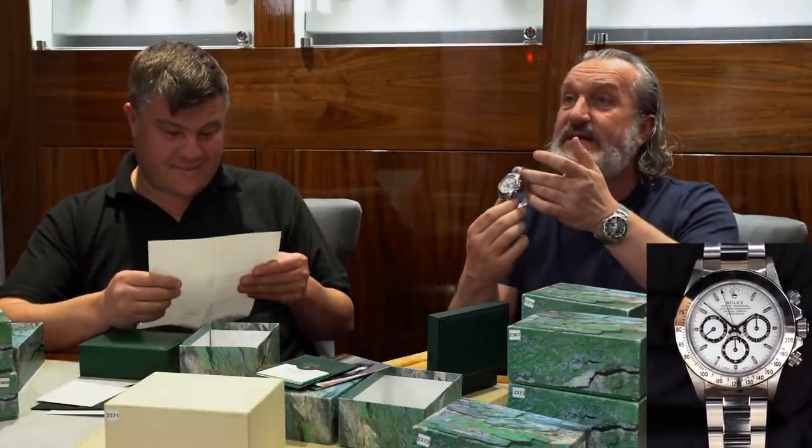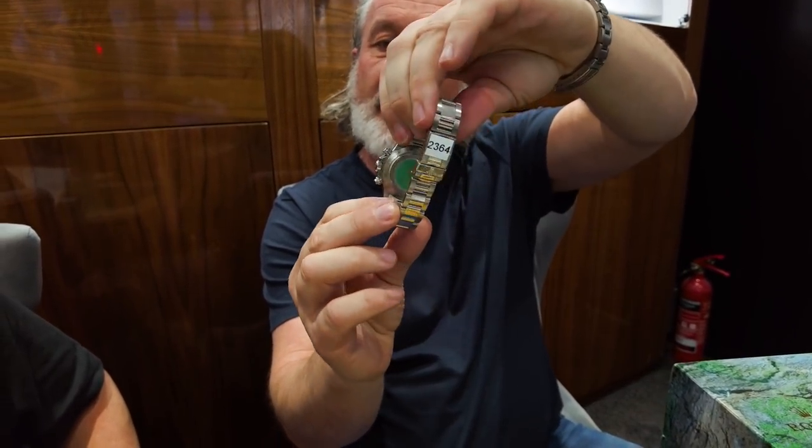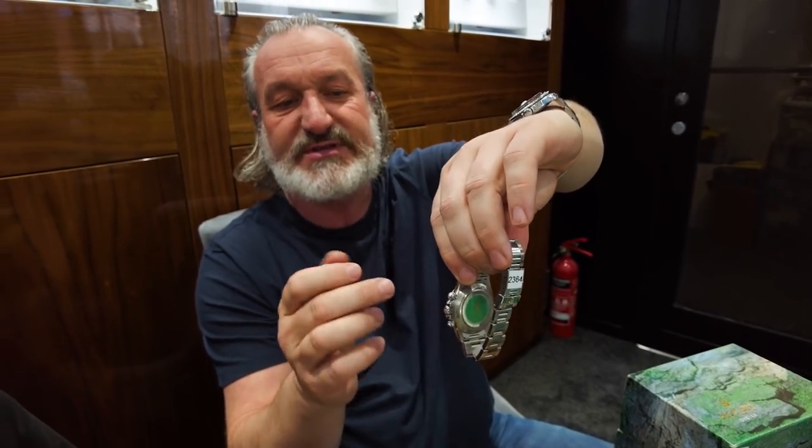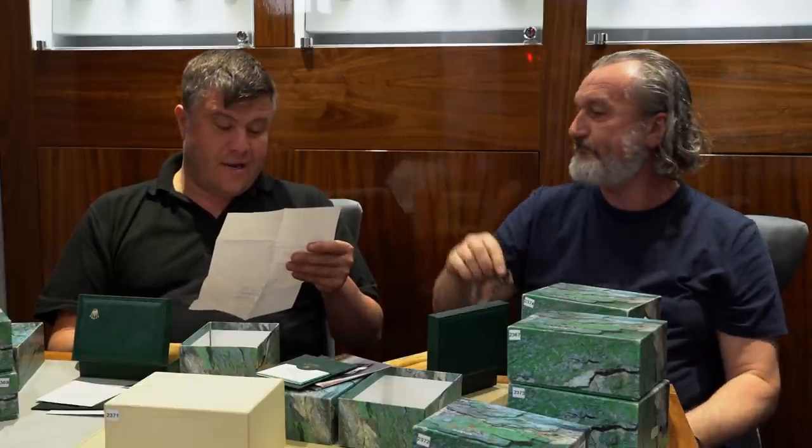So, this is a Zenith Daytona with the whitest of white dial. It's got its full sticker on the back. This watch has been worn. I know it's been worn. Lightly by the look of this. Very, very lightly worn, but the sticker is intact. Tell you what's quite funny. It's same today. The white face was more than the black face. So it goes back. Yes. It's been a trend for a long time. Like the blacks were always worth less than the white. The white face was 3,750 quid. And the black face was 3,550.